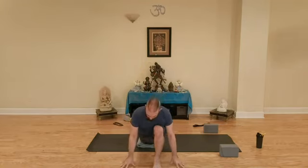And walk that left or right foot forward, letting the left hip lower. If you have blocks here, you can use blocks if you need to, or you can come up to your thigh for coach leg. Let the hips move forward. And then fold to the earth.